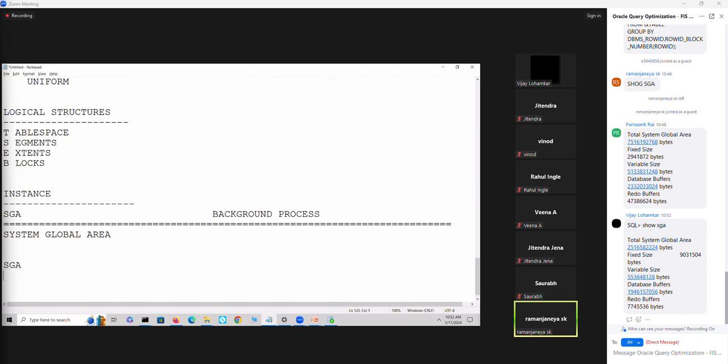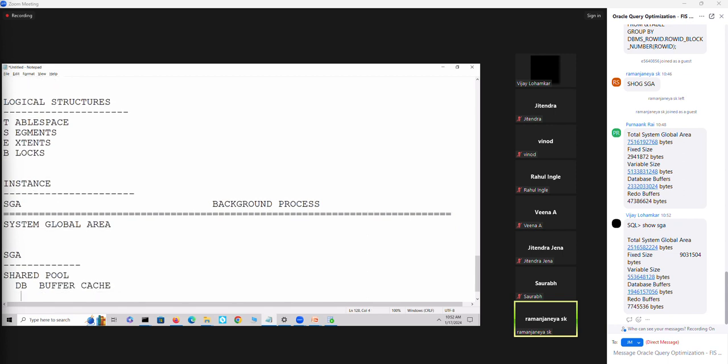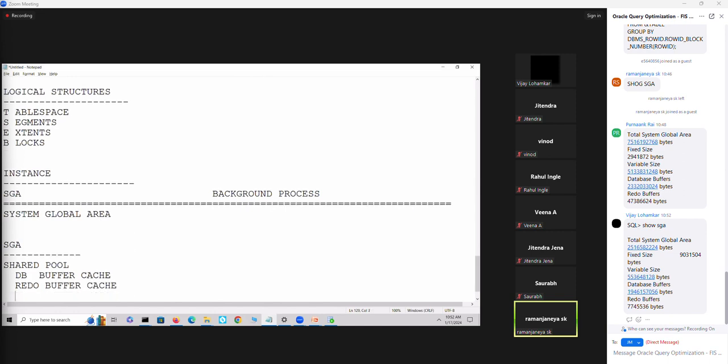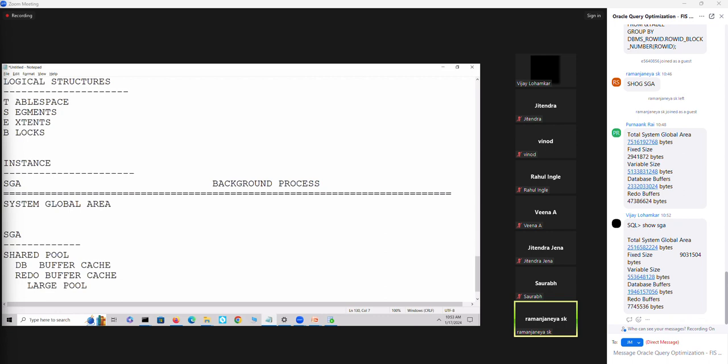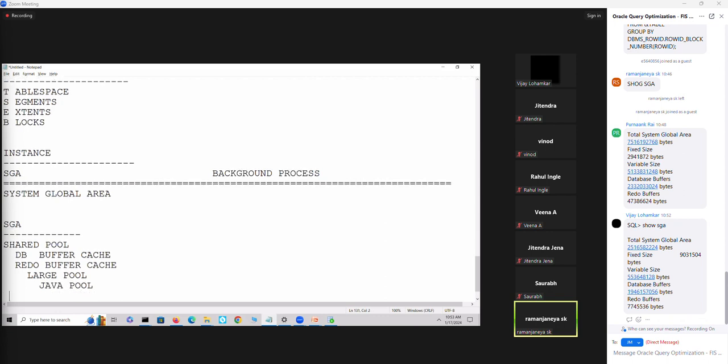SGA consists of shared pool, database buffer cache, redo buffer cache, then large pool. We are not going into large pool, Java pool, and streams pool. But the first three are very, very important for us.